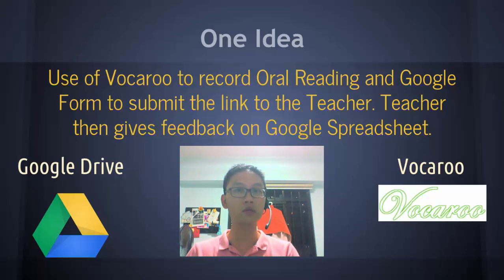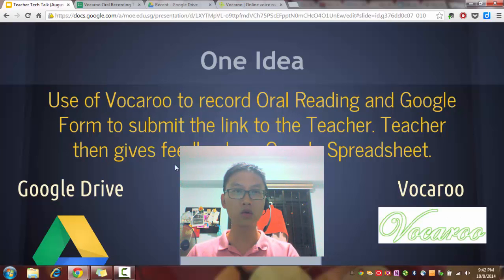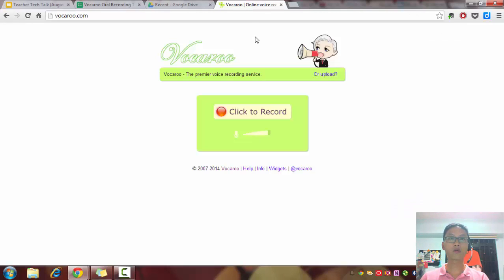and to use Google Forms to get your students to submit the link to you as a teacher. And then using the Google spreadsheet, you will then give feedback. So I'm just going to jump over to show you how it looks like. Now Vocaroo is a free website that allows your students to do the recording. So this is really much for SA2 or oral preparation.